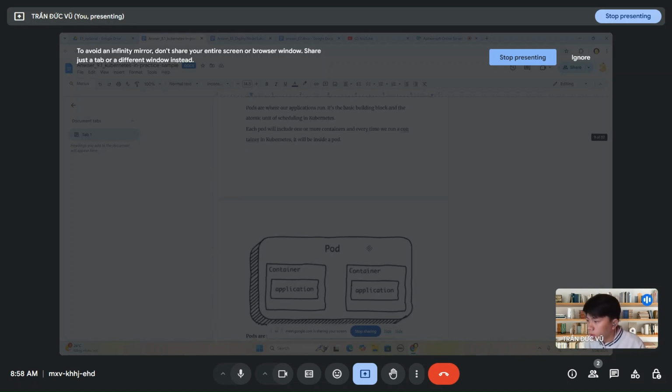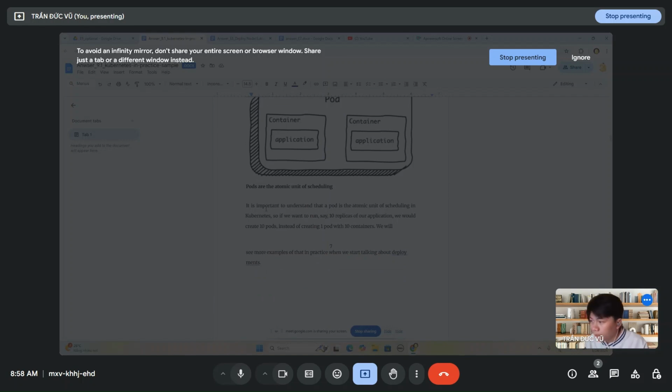The next is pods. A pod is a multiple-container application. It's important to understand that pods are the ultimate unit of scaling in Kubernetes. So if you want to run, say, 10 replicas of our application, we should create 10 pods instead of creating one pod with 10 containers.